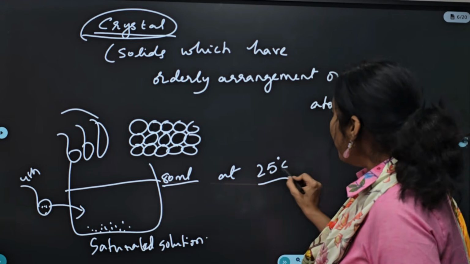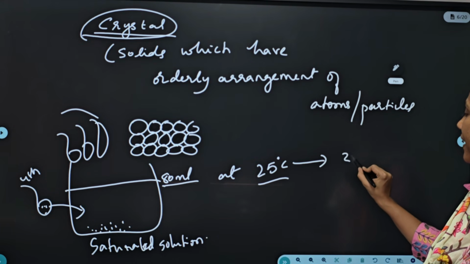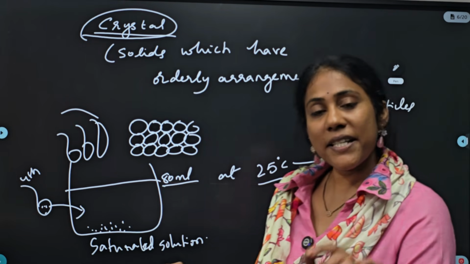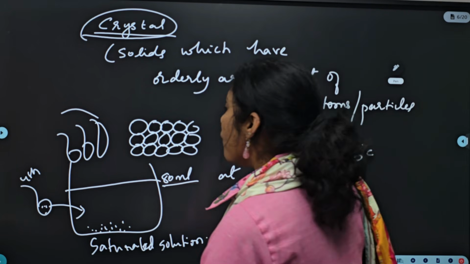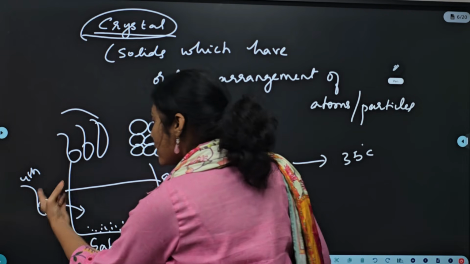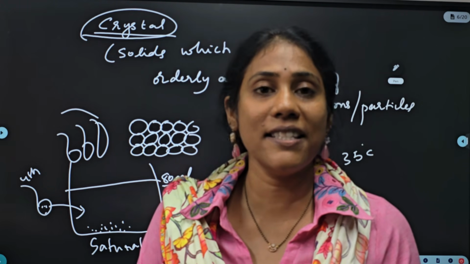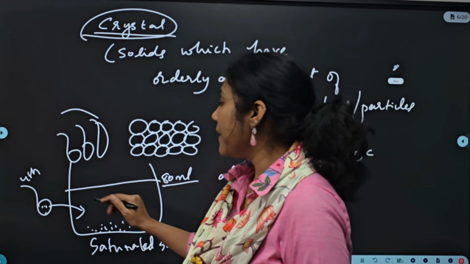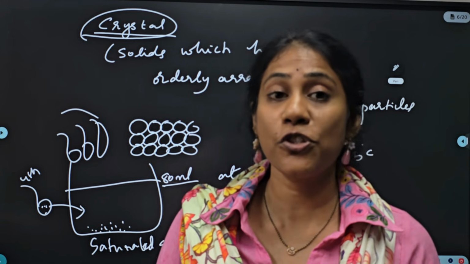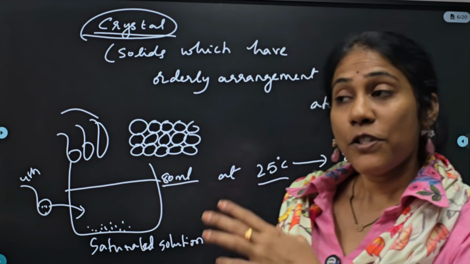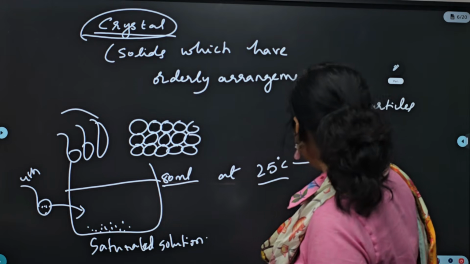But if you heat this, say I increase the temperature from 25 degrees centigrade to 35 degrees centigrade, I am just increasing the temperature by 10 degrees. Then do you have a chance of this 4th spoon of sugar getting into the solution? Yes, because you have increased the temperature. When you increase the temperature, maybe that extra 4th spoon can also get into the solution very well. Right? So this is the principle that we are using here. Say I heated at 35.